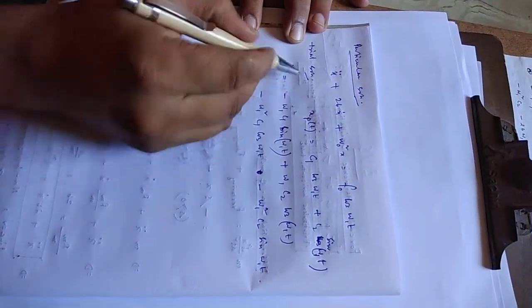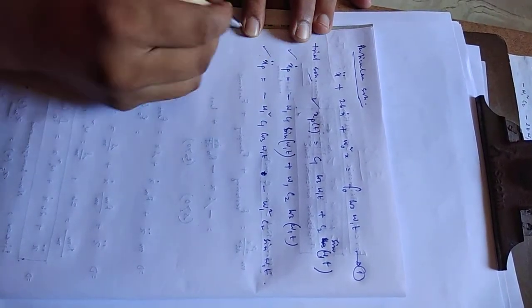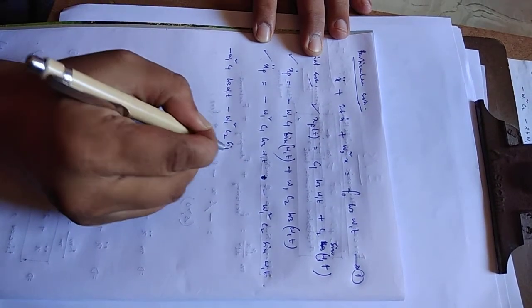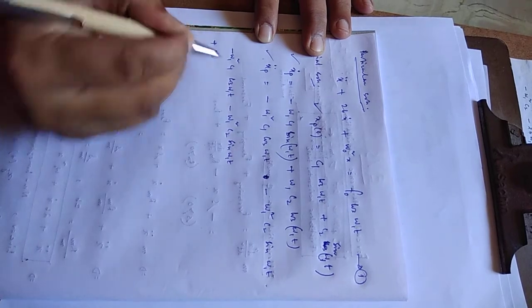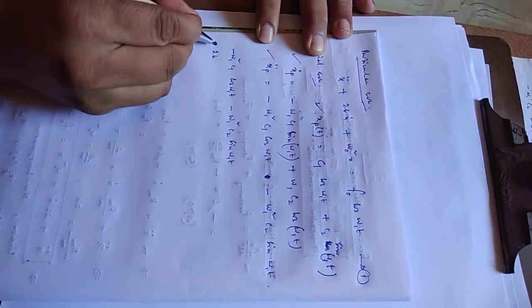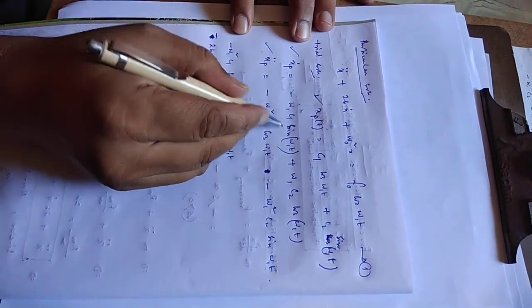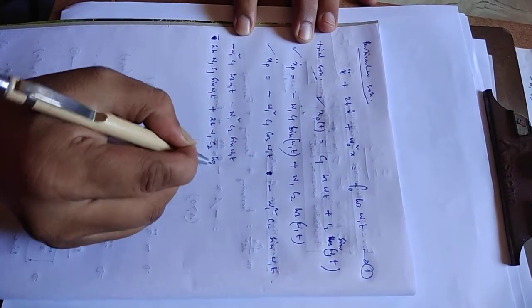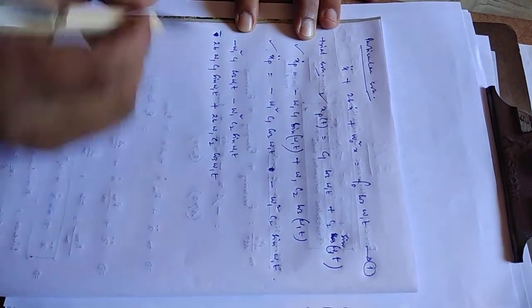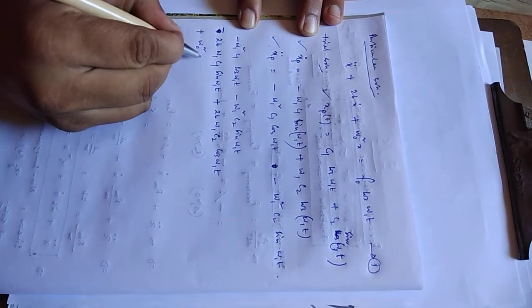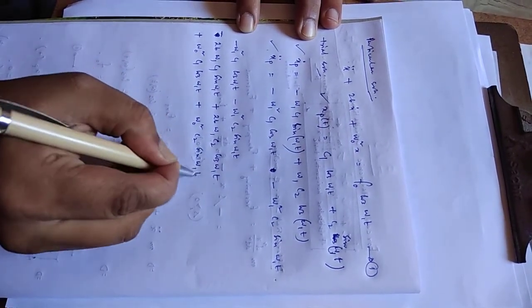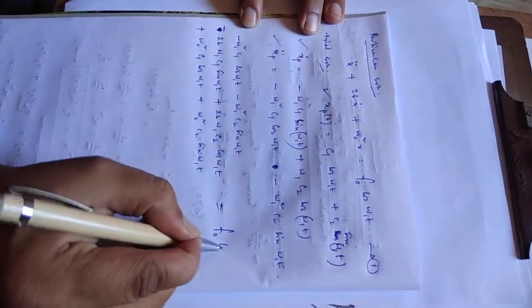Okay, now I will be putting these three equations in equation 1. This was our equation 1. So x_p double dot, that means minus omega 1 square c1 cos omega 1 t minus omega 1 square c2 sin omega 1 t, plus 2b x dot. 2b x dot means 2b times minus omega 1 c1 sin omega 1 t plus 2b omega 1 c2 cos omega 1 t. Okay, done. Then omega naught square x is omega naught square c1 cos omega 1 t plus omega naught square c2 sin omega 1 t. That is equal to the right hand side, where I have f0 cos omega 1 t.